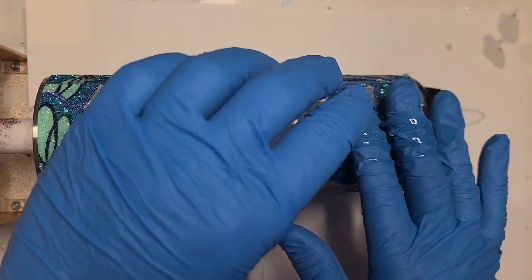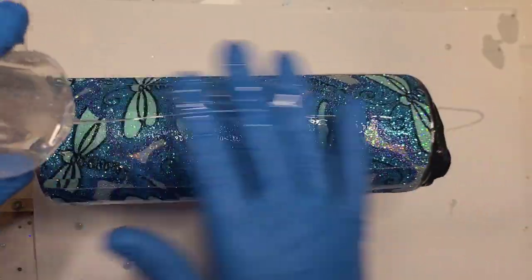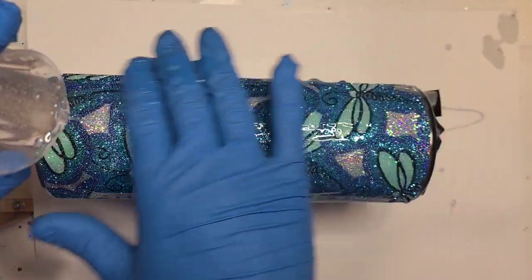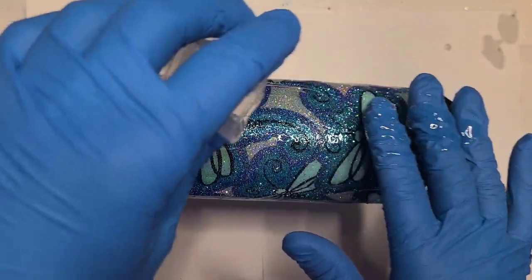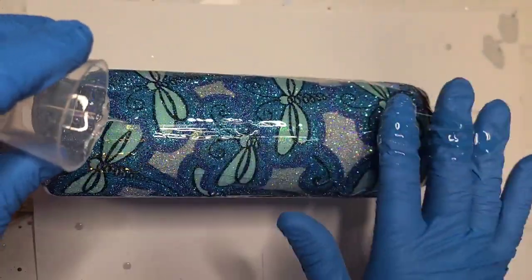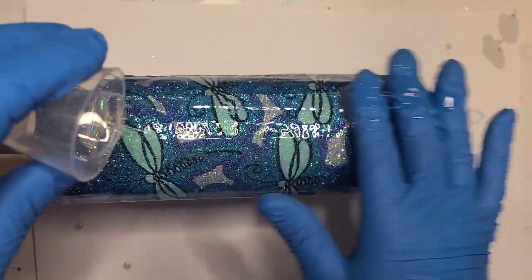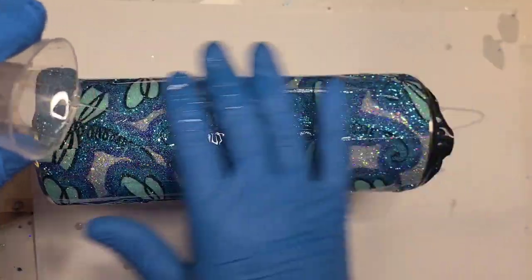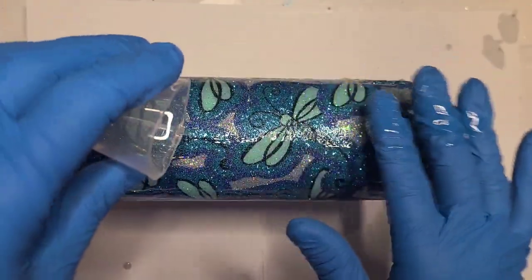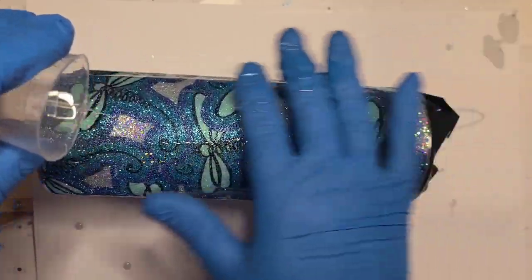I love how this epoxy worked on the first tumbler I used it on. So super happy with it. Definitely different for me personally, mixing a thick viscosity again, but I really like the way it settled in over the glitter, and very, very pleased with it overall. It is another fast set that says it is good for all coats, so that is also nice.